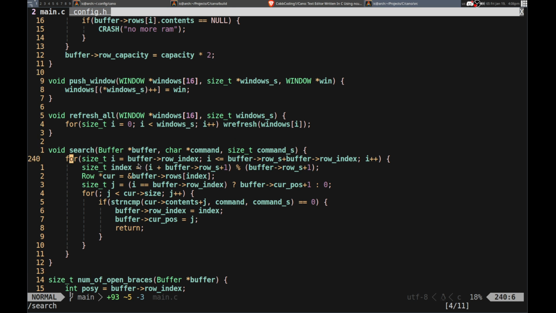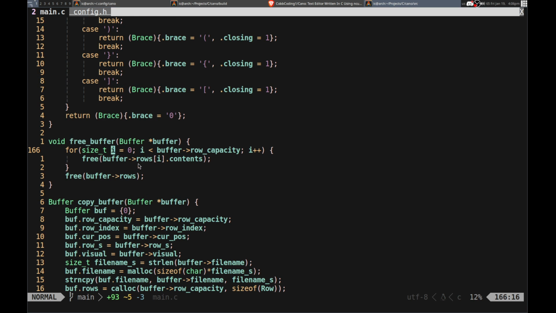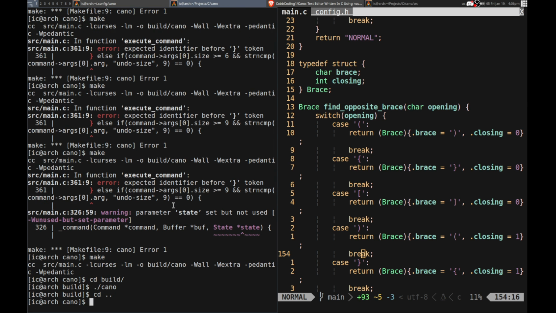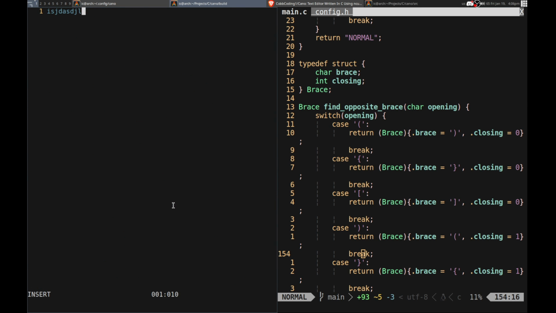Alright, here's the search function though, right here. Basically it just searches over. It doesn't return stuff, but you could update it. Basically it just sets it to that position. What is it called again? It's GD. GD. That's the keybind. Okay, so now this works.